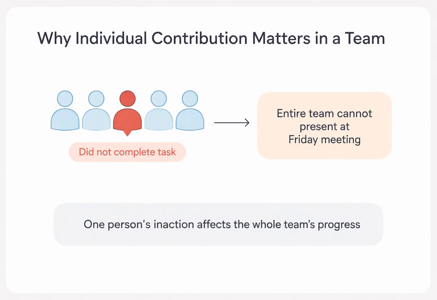This is a really important point about teamwork. Tasks are divided among team members. Each person is responsible for a specific piece. If even one person doesn't do their part, the entire team suffers. At the Friday meeting, the team is supposed to show what they accomplished that week. If one member didn't contribute, the whole team has nothing to show. So it's not just about you. Your effort directly impacts your teammates.